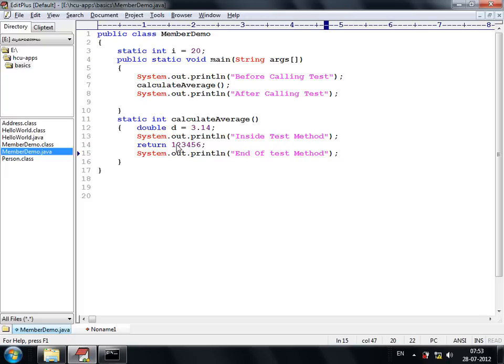Okay? This is a compile time error just because the return statement should be the last executable statement of a method. The return statement should be the last executable statement of any method.